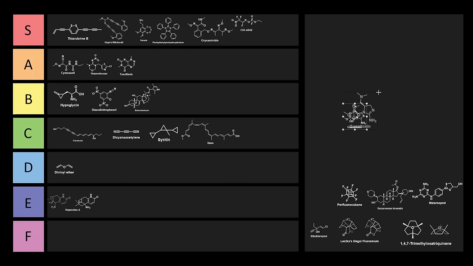Next, we have guanotoxin. This is another weird one where we have an NOP linkage. We also have this dihydroimidazole ring with an amino group and this dimethylamino group. This chemical is a naturally occurring cyanotoxin that's been isolated from cyanobacteria. This causes excess salivation in mammals via inhibition of acetylcholine esterase. Therefore, guanotoxin also qualifies as a nerve agent. This one's pretty sketchy. This is another S-tier chemical.